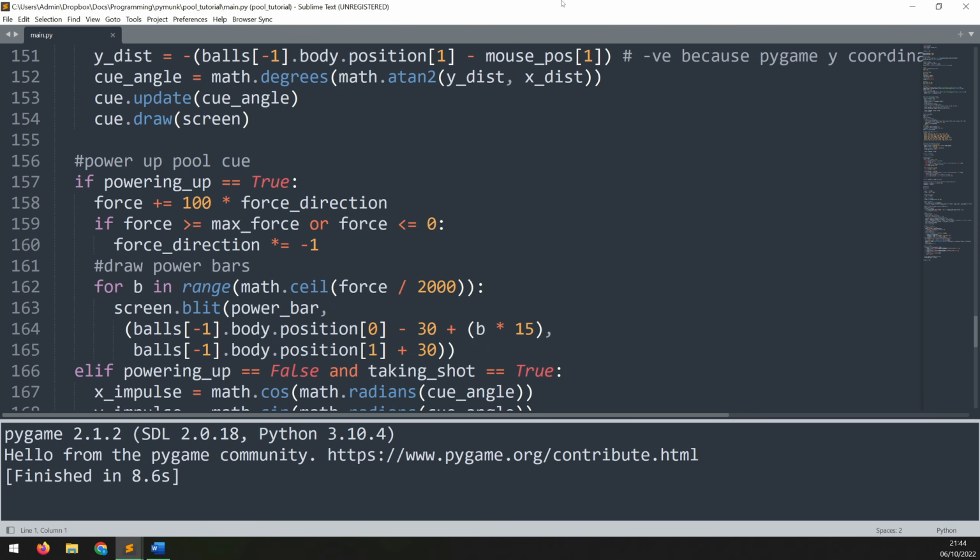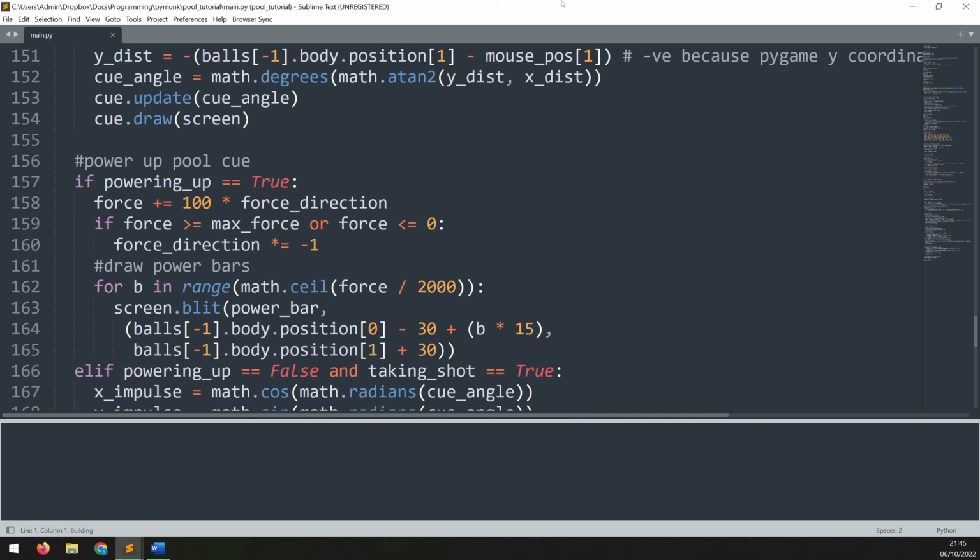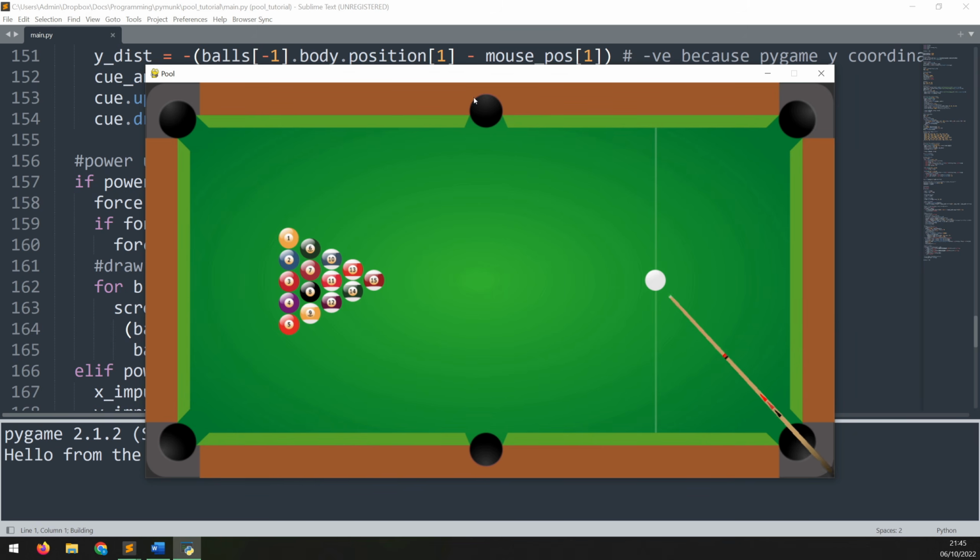The next thing we're going to do is add a way of checking whether a ball has been potted. To do this, we're going to have to set up pockets at each of these 6 locations. We're not going to use PyMunk or any fancy physics for this. We will just figure out where their coordinates are and then check when one of the balls comes in close contact with it.